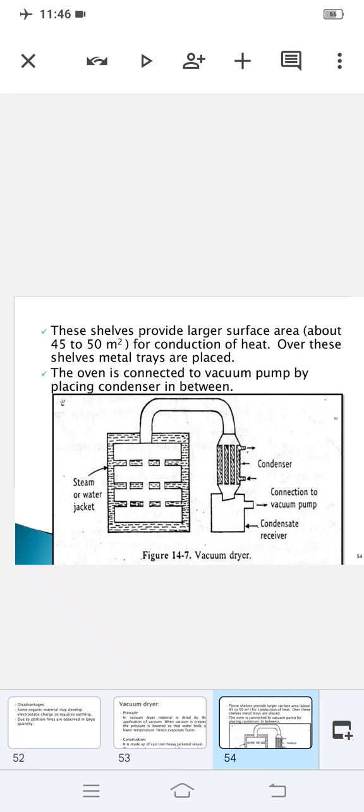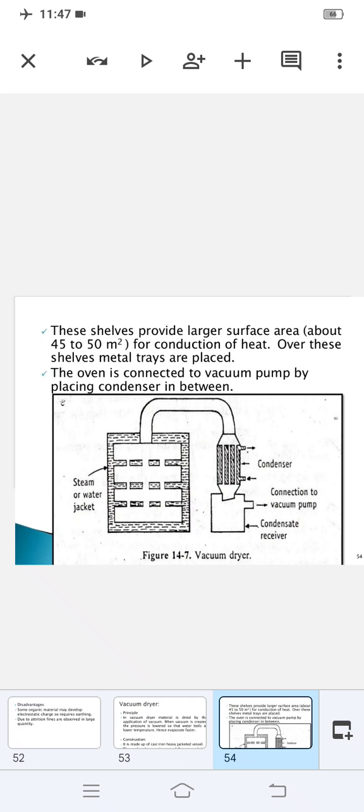And what are the various advantages of the vacuum dryer? First, it provides a large surface area for heat transfer. Second, handling of the material, trays and equipment is very easy. Third, it is easy to switch over to the next materials, so there is no need to waste time. Then, hot water of the desired temperature can be supplied. The last advantage is that electrically heated hollow shelves can be used.